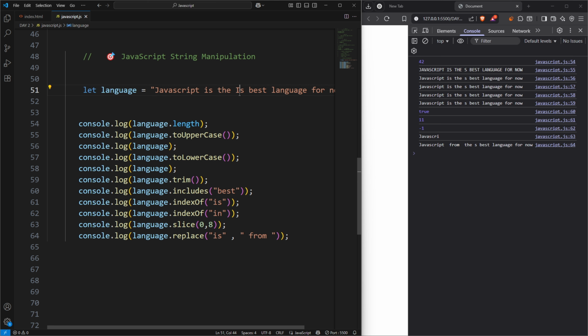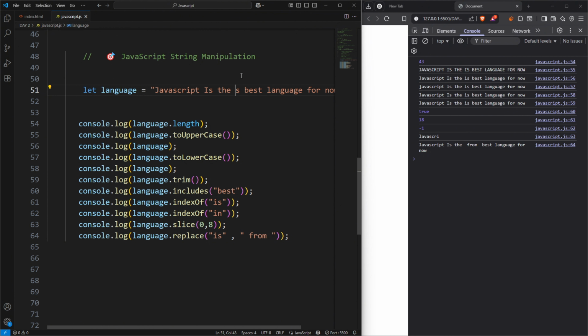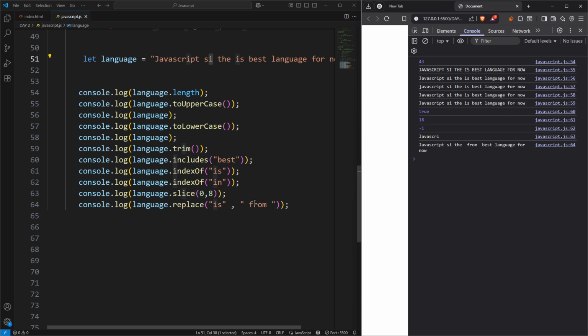If I use a capital I here, it is not going to work, because JavaScript is case sensitive and it only works on the first match. There are two is, but the first one is this, so it will change this one to from. Let's move on to our next one.